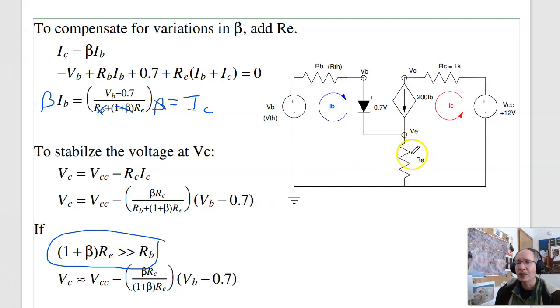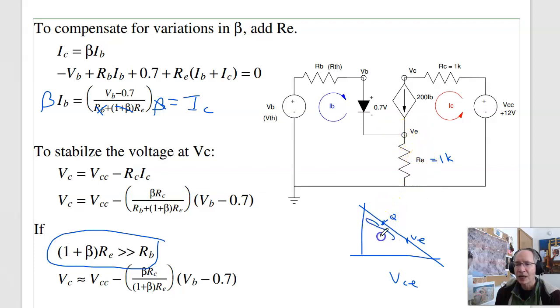So I don't really want to have RE. What RE does is, if this is a 1K resistor and this is a 1K resistor, let's see, half the voltage is lost through RC, half through RE, or maybe a third, a third, a third. So on the load line, this is your VCE. This is going to be maybe a third of the voltage right here. Here's a third and two thirds. This will be my Q point. This is your VE. I'm going to add a capacitor at this point so VE stays constant.